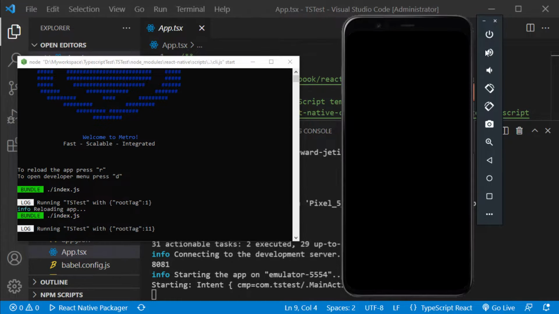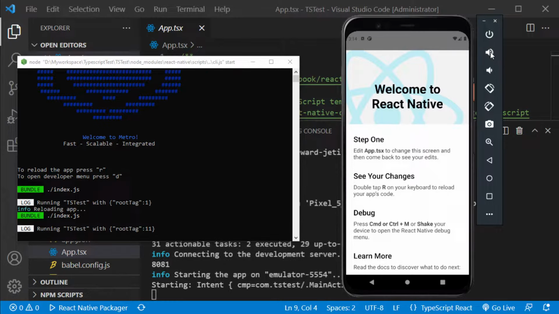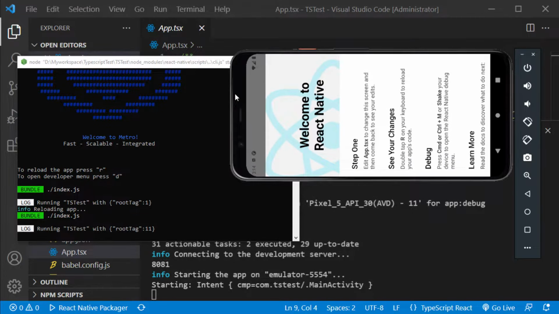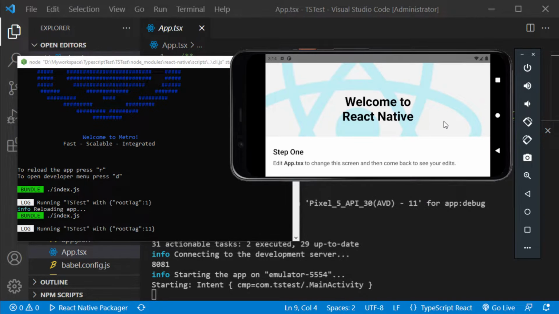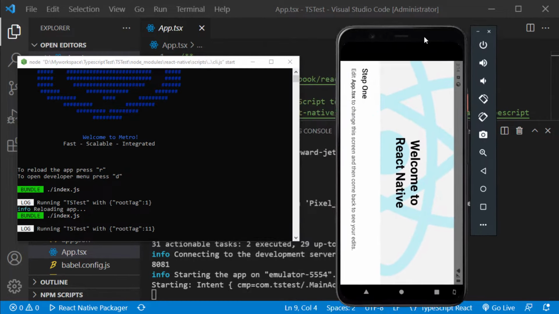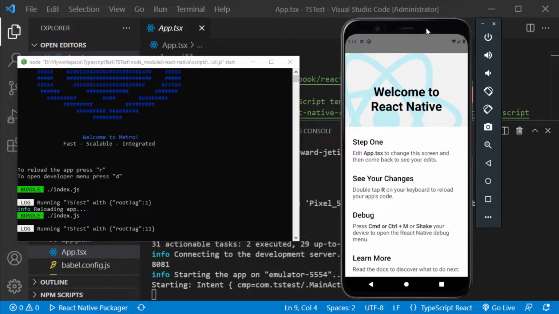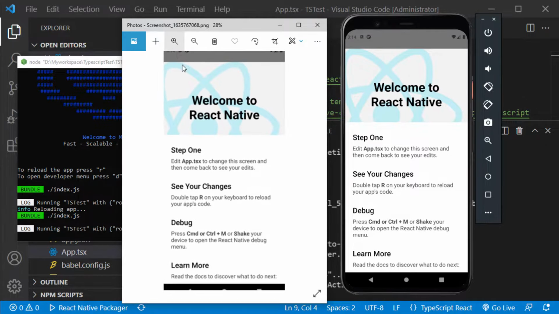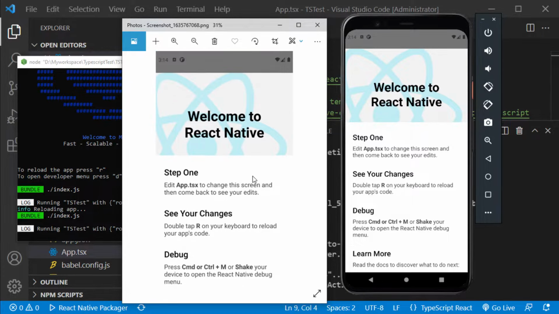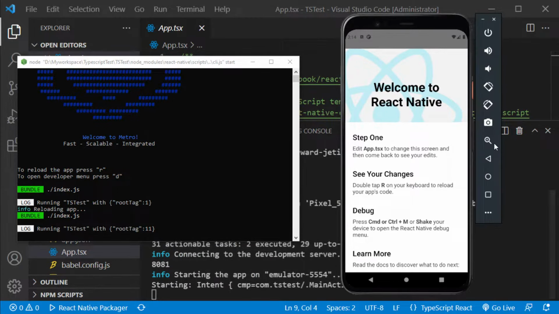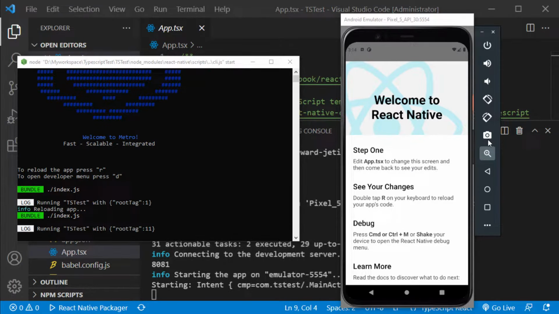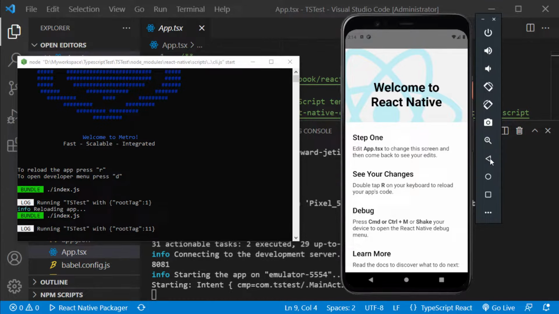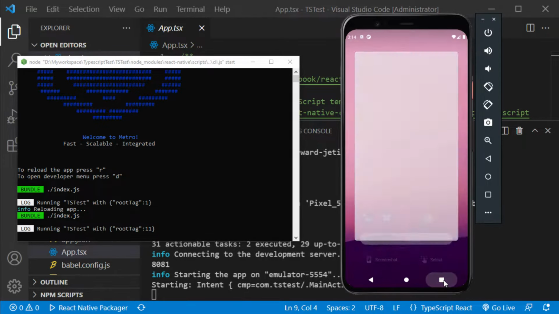Device lock and unlock button, volume up and down buttons, device rotation buttons, screenshot button from the emulator screen, on-screen zoom button, and 3 back, home, and options buttons at the bottom of Android devices.